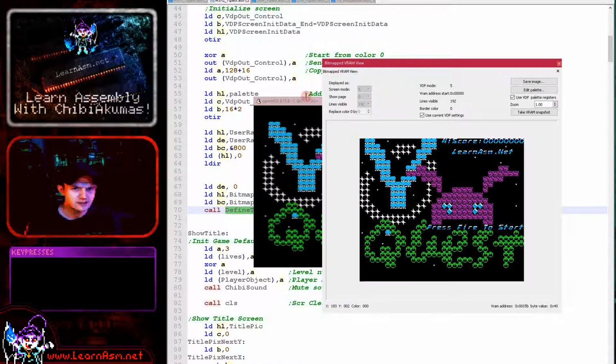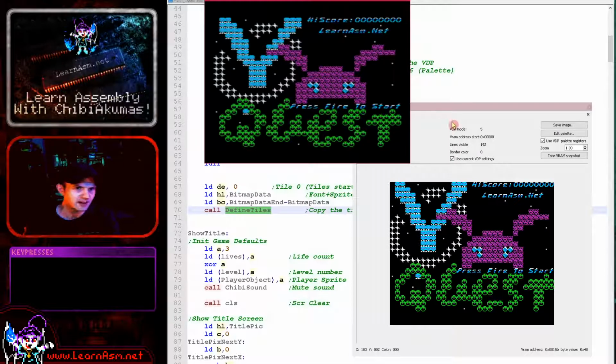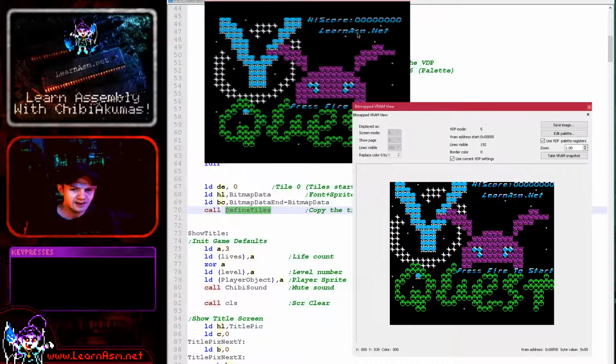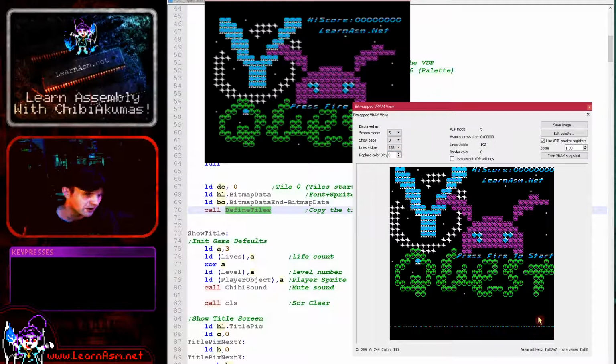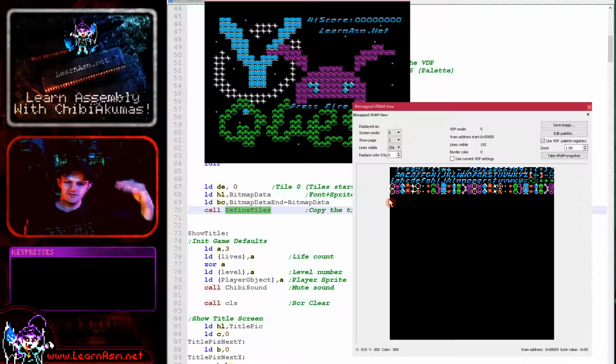Okay, now finally, just to show you what's going on with this video RAM, I've actually loaded up OpenMSX with the debugger here. So you can see here's the visible area of the screen, and you can see that just here. So this is basically what we can see. There's a few extra lines maybe, but then if I select here, lines visible, we'll just expand that to 256. Well, there's a bit here that's not being used. If we then change to page 1, this will be lines 256 to 511. If we then change to page 2, well, this is lines 512 onwards.